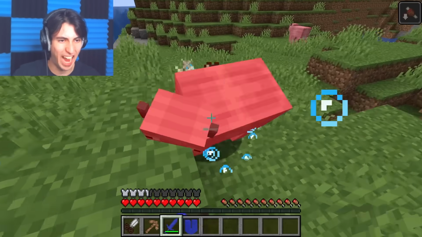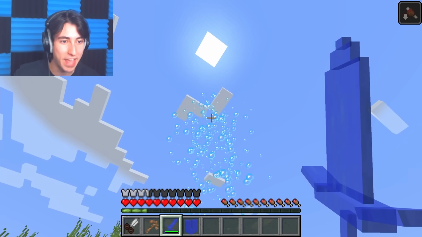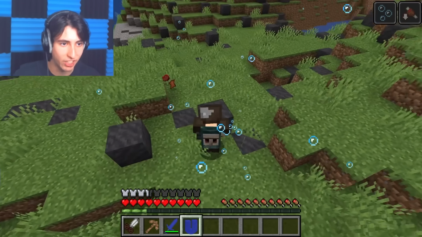Sorry, Mr. Shear Cow, but okay, I just eliminated him. Oop, there you go. I poked him and he's floating up and then he just popped. Okay. And now what happens with this moisture magnet? Oh, wait, what is going on? Why is everything turning into mud?